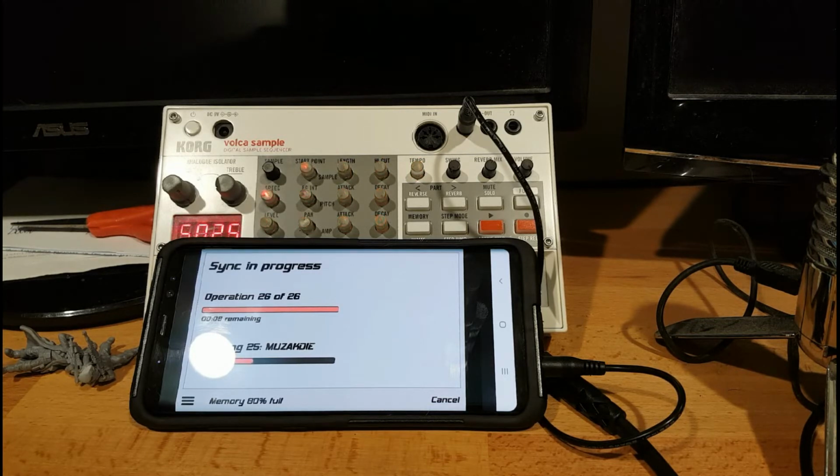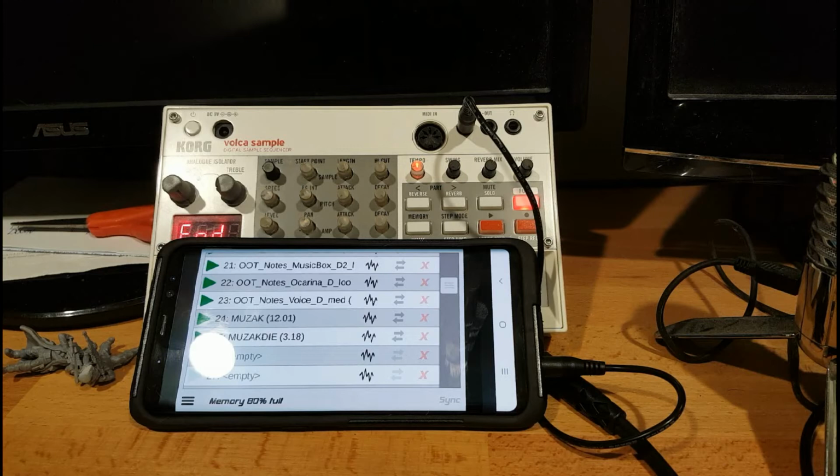Don't hold your breath. It looks like it may make it. So what I expected to see is an error on this one, but I think it's going to make it. If it errored out, it wouldn't be a big deal. It would just be that one didn't get through. So you can see it's done. Everything's successfully loaded, so we got lucky. Let's go ahead and play around with these new samples and see what we can do.